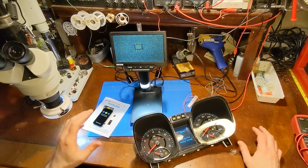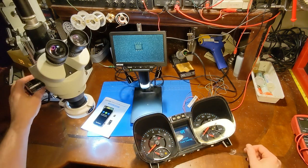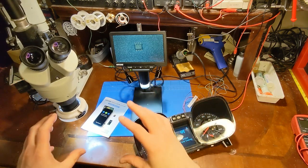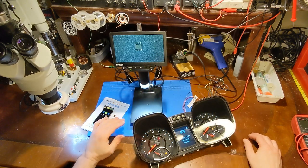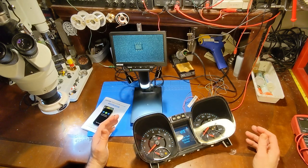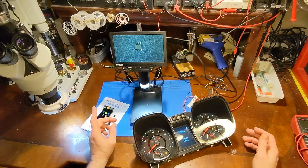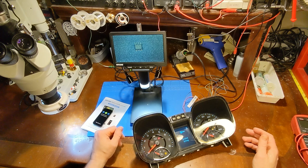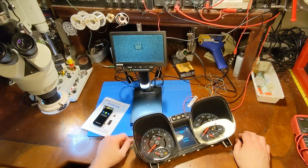So my biggest gripe is depth perception while working, because with this you're using both of your eyes. You can see depth and distance, whereas this is like working with a flat surface. But you got to ask yourself, where are you going to put that price point? So you have to decide, is it worth the extra hundreds of dollars? If you're going to be using a microscope every day, definitely. If you're just doing one project every once in a while, something like this will get you by without having to spend $600.